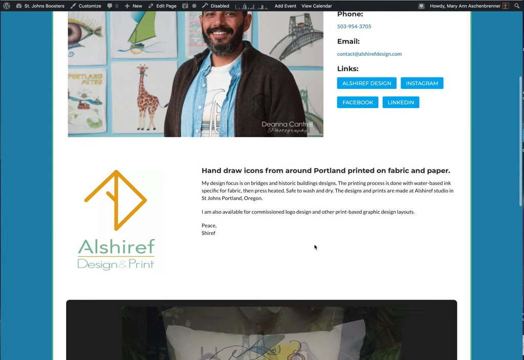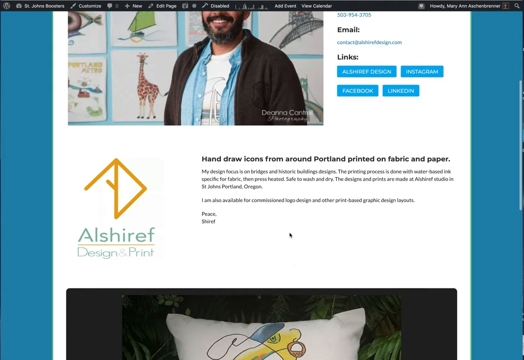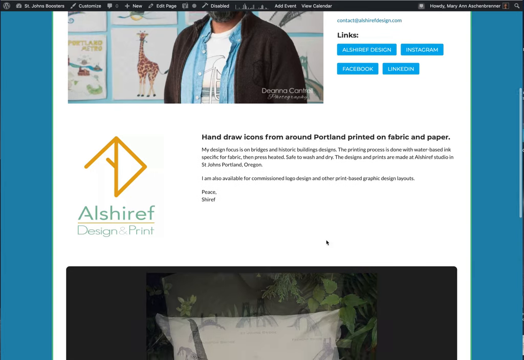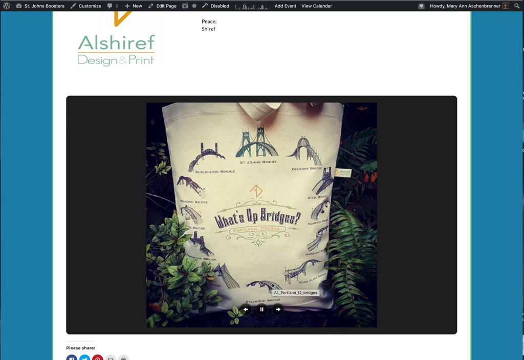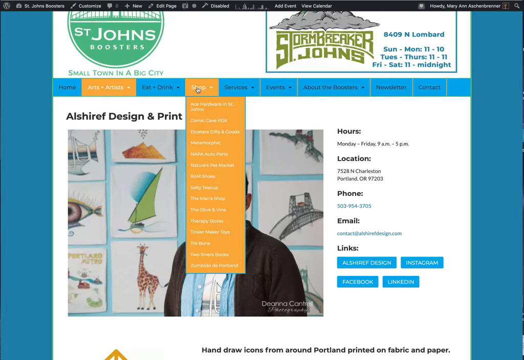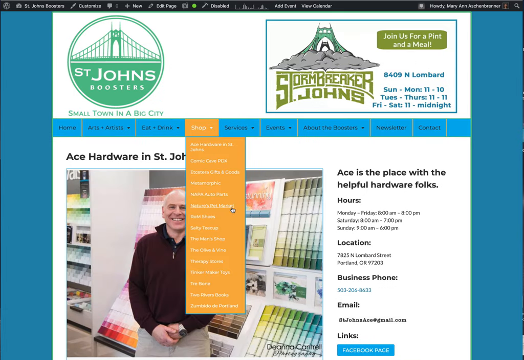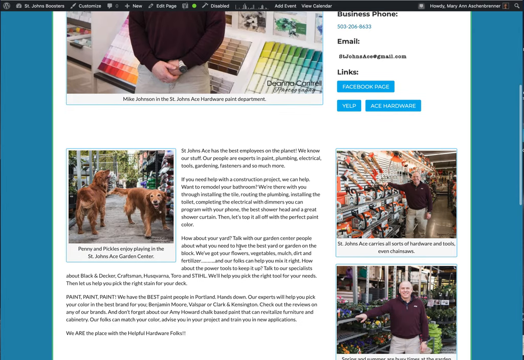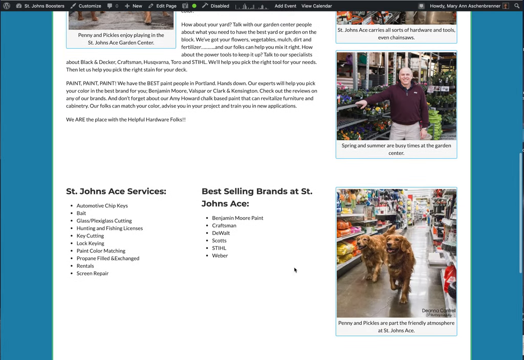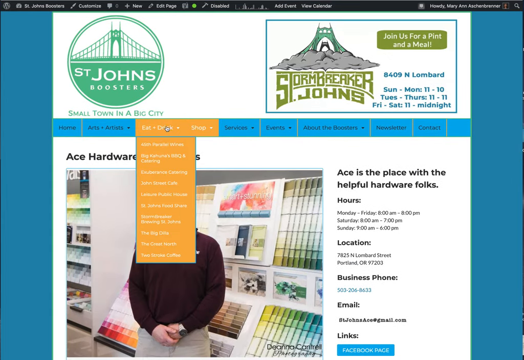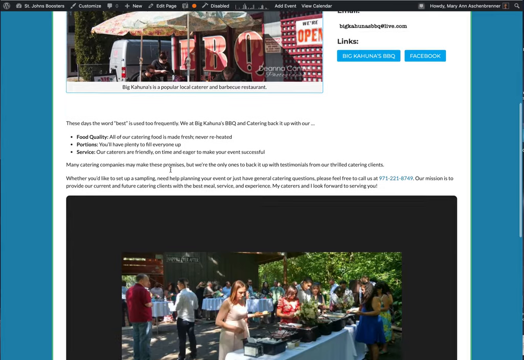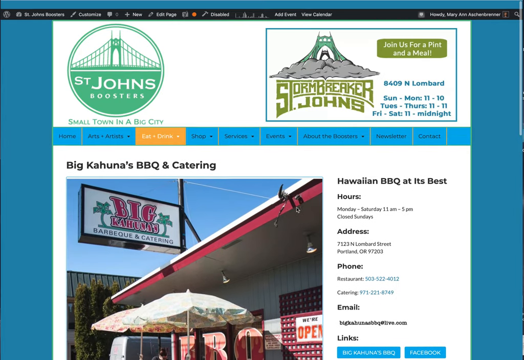But we also have a second part of this page that comes on. And it depends a little bit on what the client has. With this one, we put a one-third here and two-thirds here, and then put an image that went across the top. For Ace Hardware, let's see what we have on it. This one was cut out as two-thirds here with a wraparound going around the picture and a one-third section over there. And then we split it up again with these columns. So again, you can have a little bit more flexibility. Let's say we do a big kahuna. This just went straight across, and then of course a slideshow also all the way across.